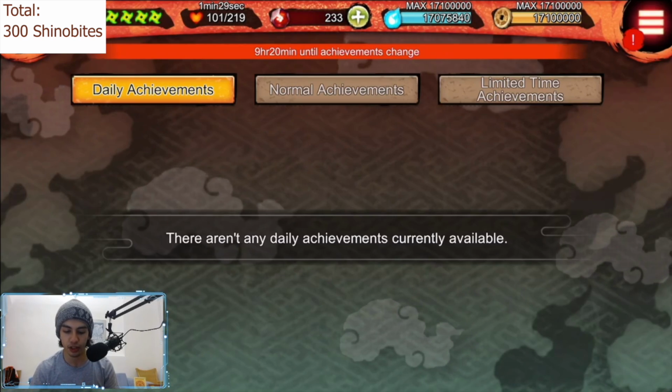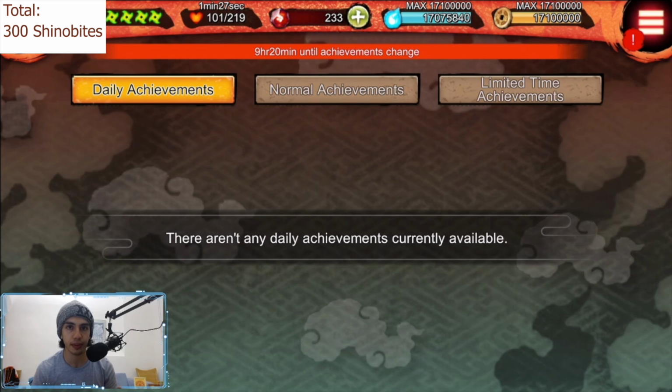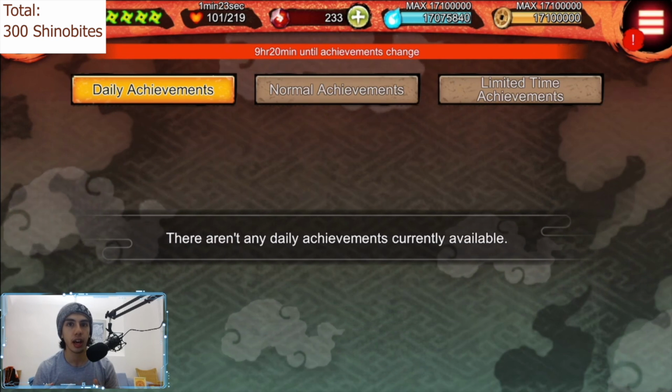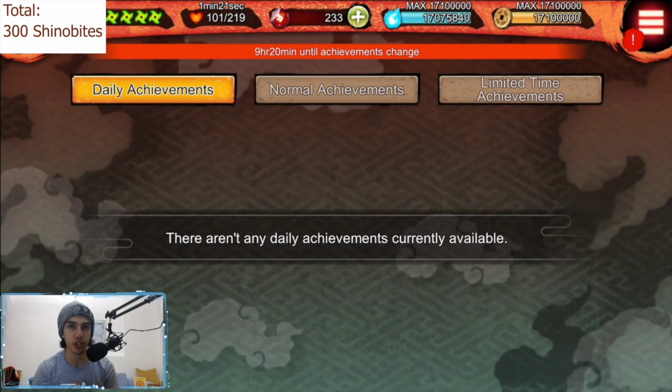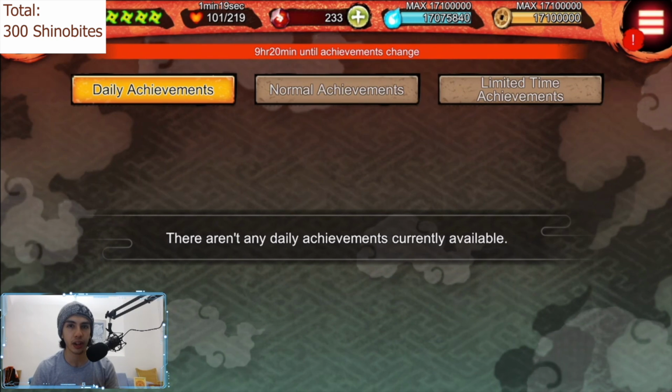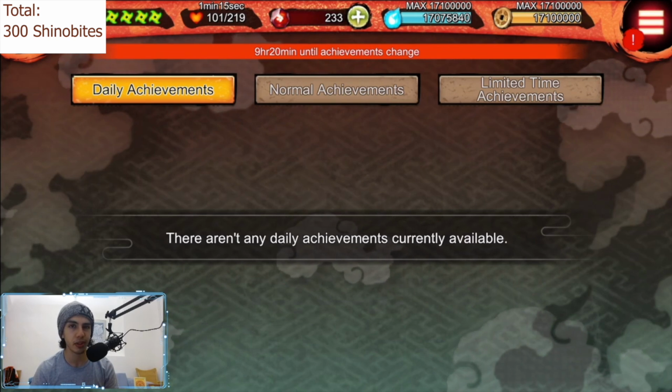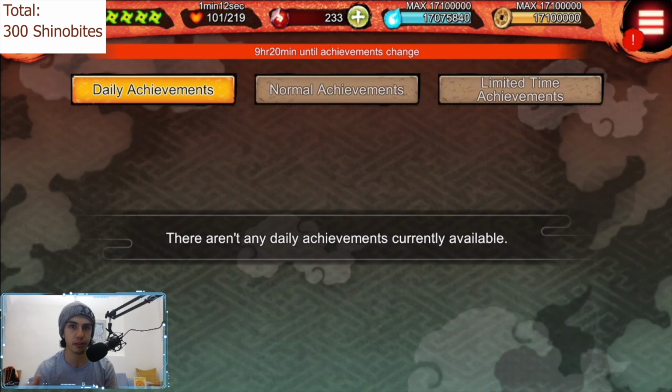So, in the daily achievements, you have now cleared all of the 5. By just basically doing one daily mission, doing 5 Ninja Way missions, enhancing and evolving a card, and I believe that's basically it, right? So you get all the 5 Shinobites from here, you get 2 frogs, and you get some Rio and some Chakra.